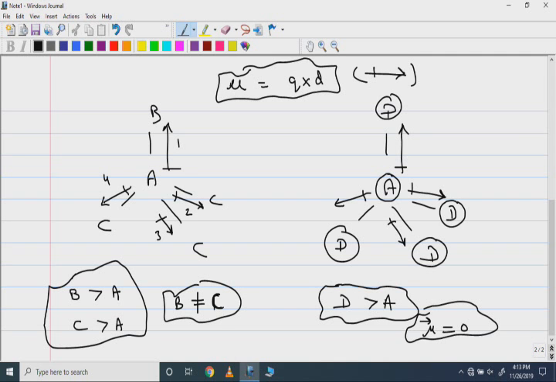Are you getting this? Okay, that's good. So here you can check that all the dipole moments are not the same, which means the resultant would never be 0. Are you understanding this? The resultant would never be 0 if all the dipoles are not of the same magnitude.